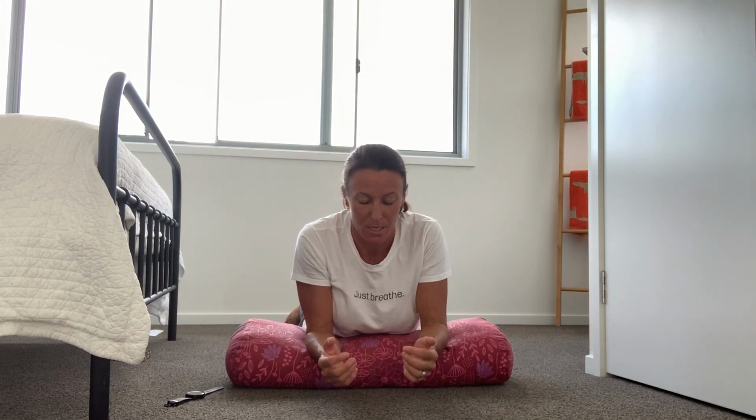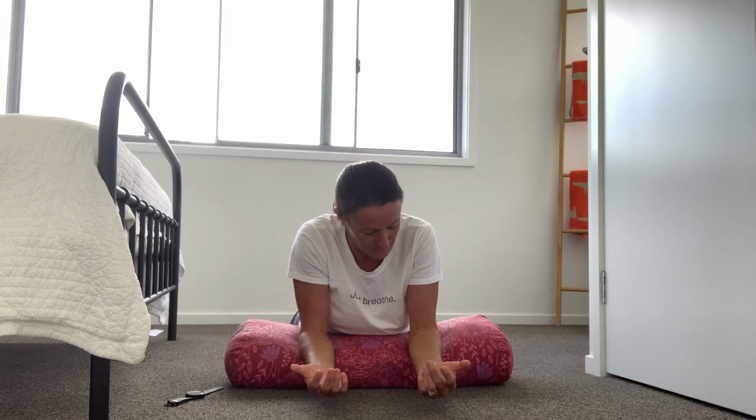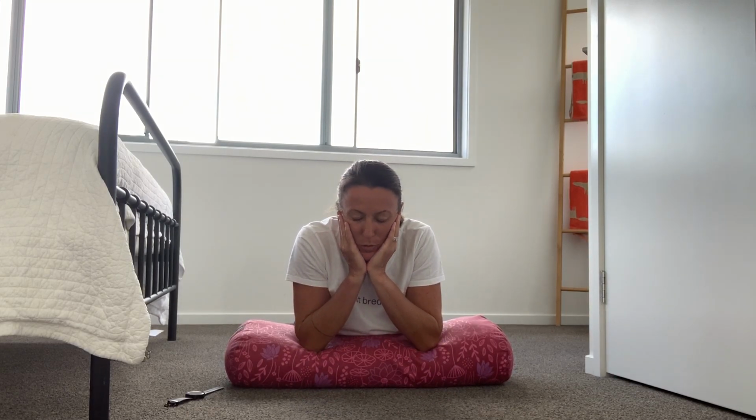Kidney meridian. So we're here for 4 minutes. You can have your elbows on top of your bolster and support your chin. If you're a little bit tight in the lower back, sometimes it's nice to just snuggle back on your bolster or your pillow and support your chin with your hands.